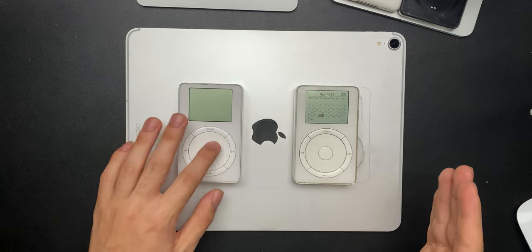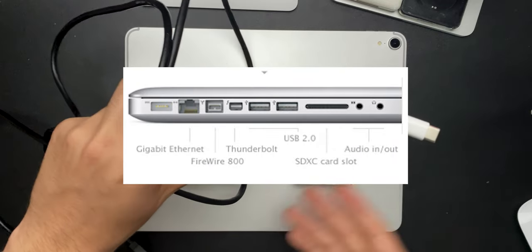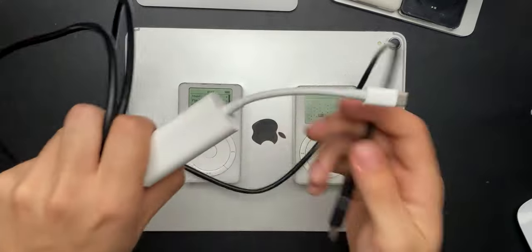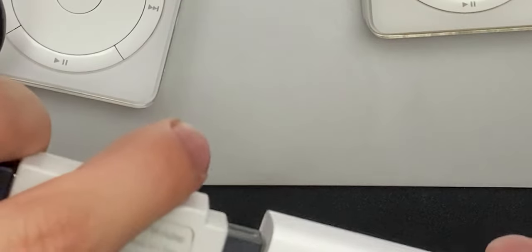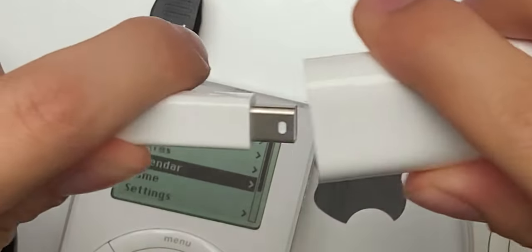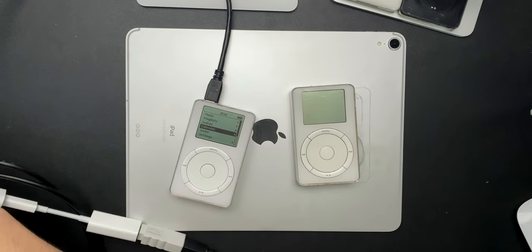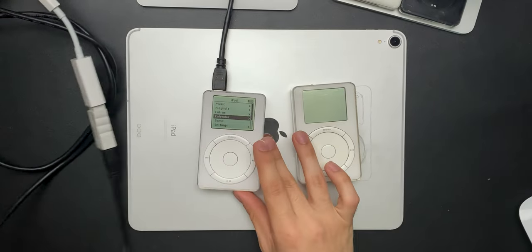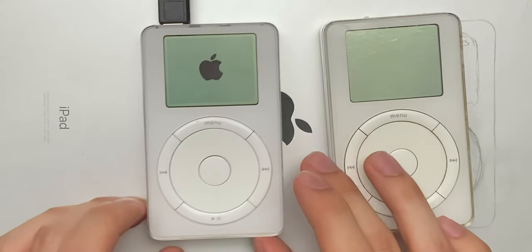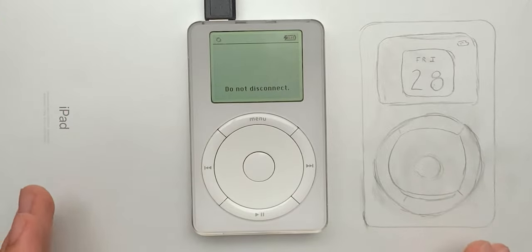So the first thing you're going to want to do is plug your iPod into your Mac. You either have a whole jumble of cables or you have a Mac that accepts FireWire. For me, I'm using an M1 Mac, so I'm going to be connecting everything together and get this iPod plugged in. Once you've got it plugged in, you're going to see your iPod do the syncing sequence — it's going to show the Apple logo and then say 'Do not disconnect.' When you do that, you're going to see your iPod Classic pop up onto your desktop.